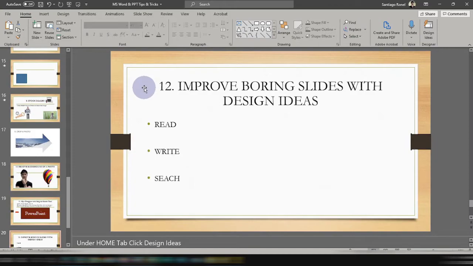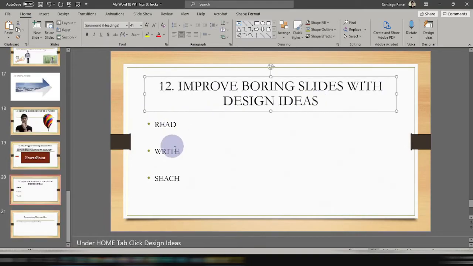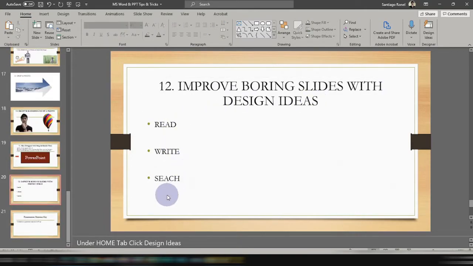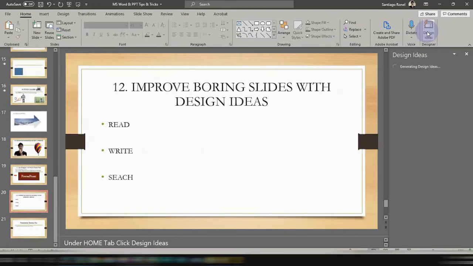Tip number 12, improve your boring slides with design ideas. So unfortunately, hindi yata to available sa lower versions ng PowerPoint. But to the higher versions like the Office 365 or Microsoft 2019, so meron na tong feature na to. So just go to Home tab and then click Design Ideas.